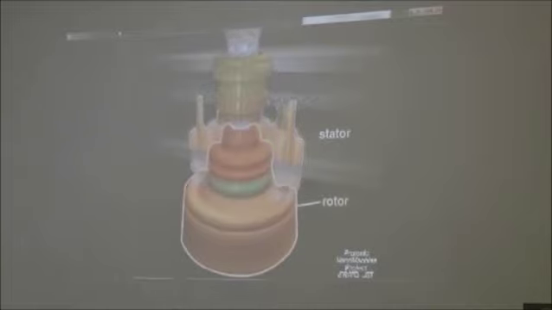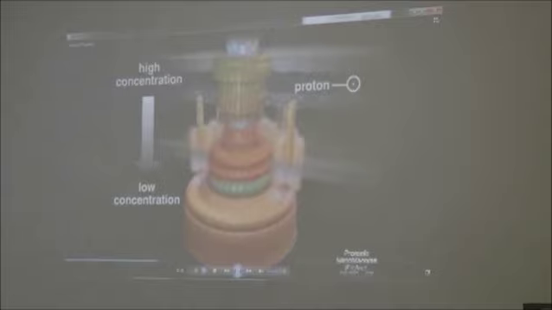Some of the rings make up the flagellar motor, which can be divided into two major parts: the stator, which is attached to the peptidoglycan layer and, as its name implies, remains stationary, and the rotor, which rotates. The motor derives its power from a proton gradient across the membrane. Hydrogen ions. In this example, a high concentration of protons exists outside, and a low concentration exists inside the cell. The protons flow through the interface between two types of proteins.